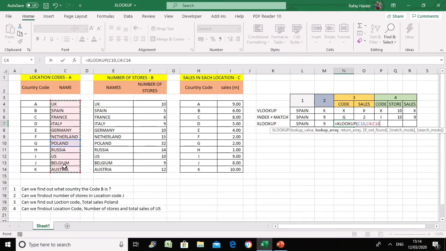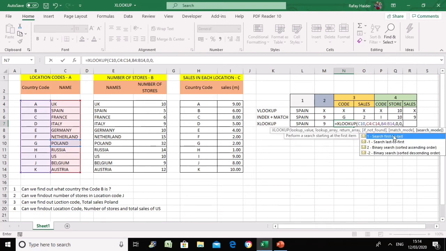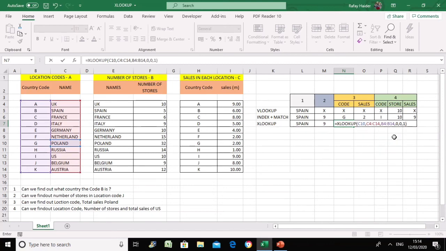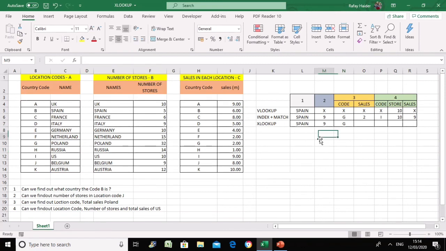Again, I'm revising, it's a match function, and the return array is this one. This is the index function. So these two combined are the index and match functions which we have used earlier. This is the new feature, and the order of search is another feature included in this one. Yes, easy. And we have our answer G.